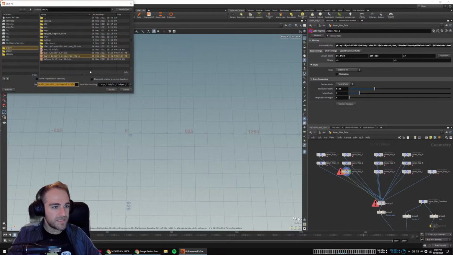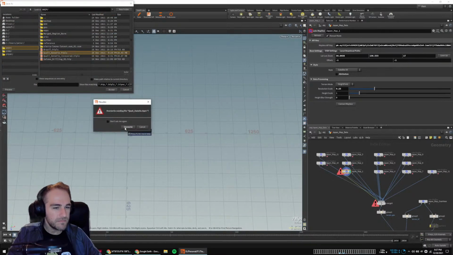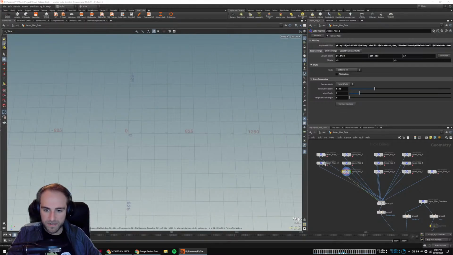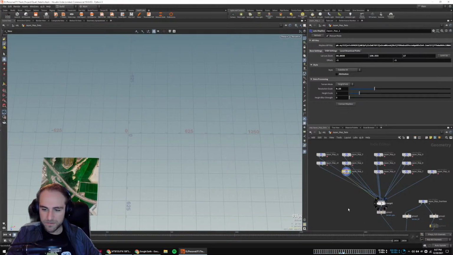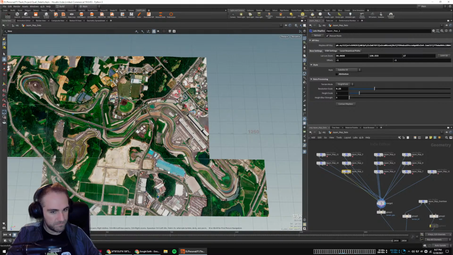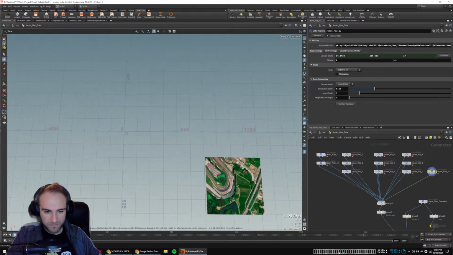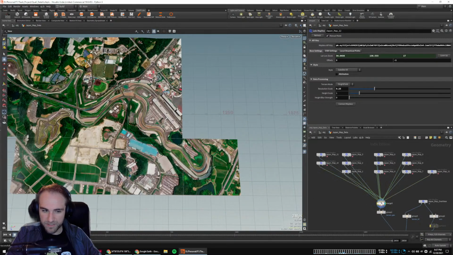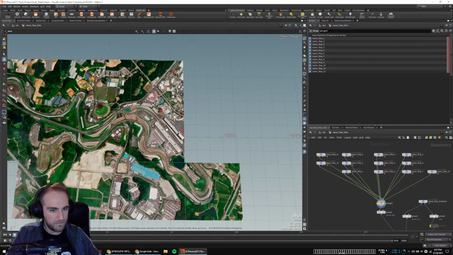All right. Let's save this as. Go. These all back up and cross our fingers. Bingo. Hey, look at that. That one actually did work. Just decided to crash the computer, Houdini.